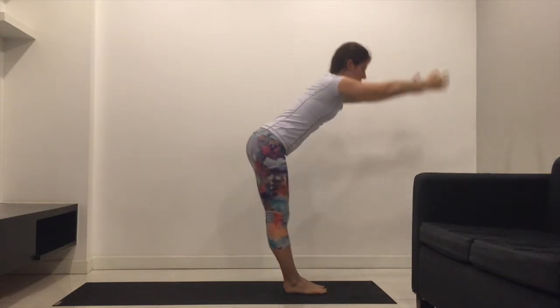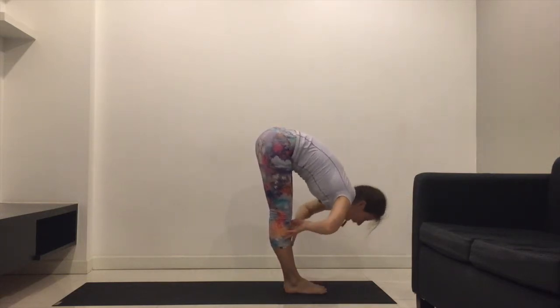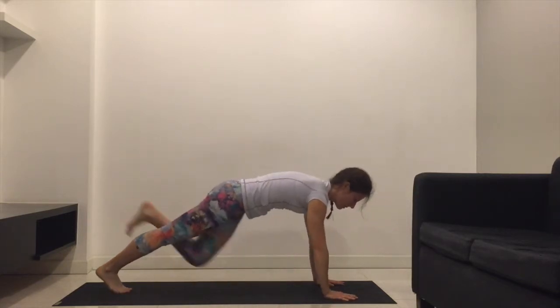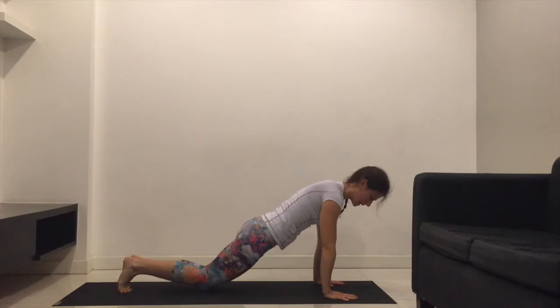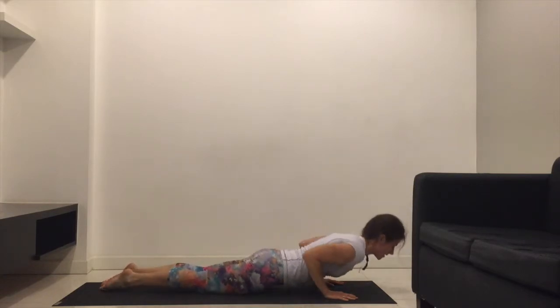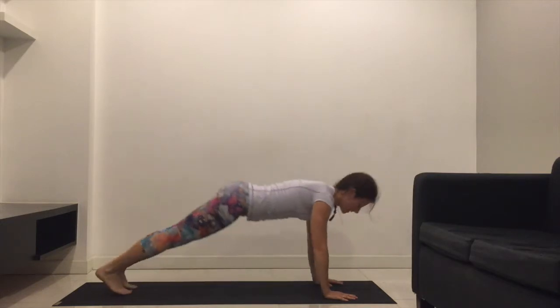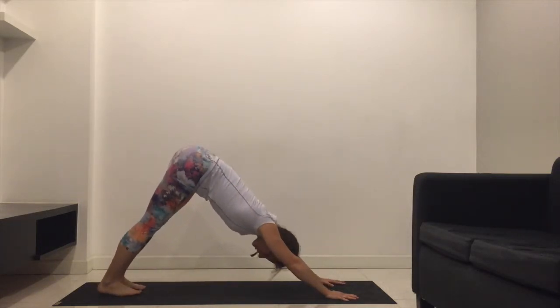On the exhale, you'll bend to fold forwards. Come up halfway on the next inhale. Exhale, hands return to the ground. You'll step back to a plank again, traveling high to low. Exhale, you'll keep the elbows close as you travel down and come back up. And exhale to come back to downward facing dog.